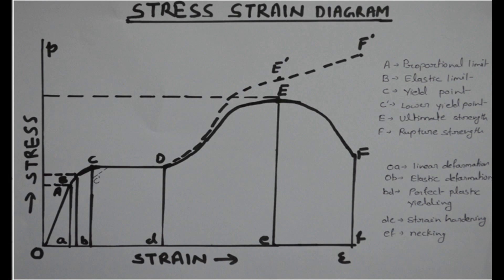If the load is further increased, the steel begins to strain harden and the material undergoes change in atomic and crystalline structure in strain hardening region. After point D with further increase in load and extension, point E of maximum load or ultimate stress is reached.